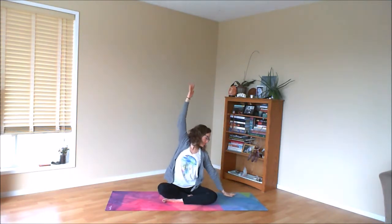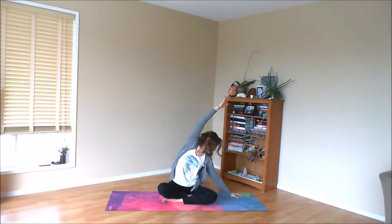And engage your core as you inhale, draw yourself through the center. Exhale, taking your left hand down to the ground. Right arm rises up, side bending to the left. Using your core to support you with your next inhale, reach both hands up overhead again, coming to center.